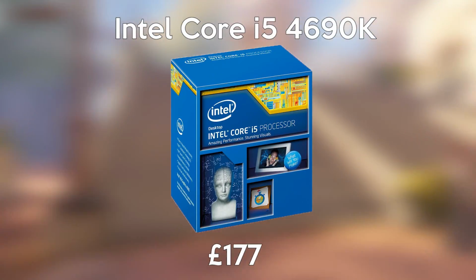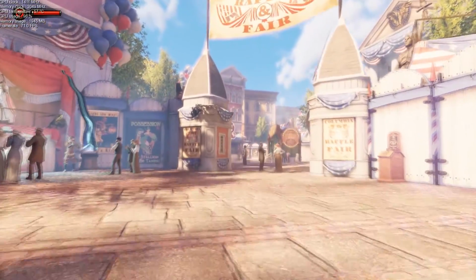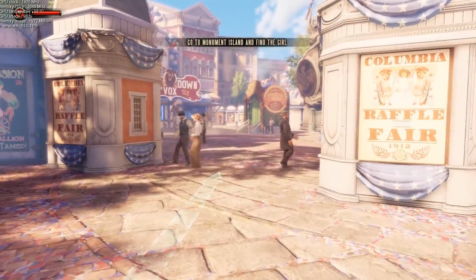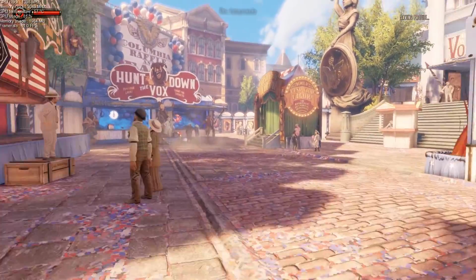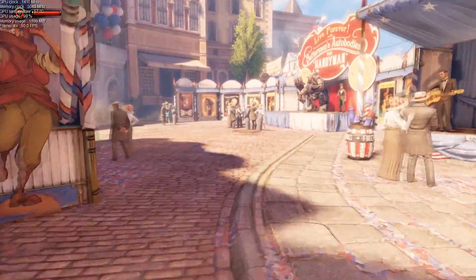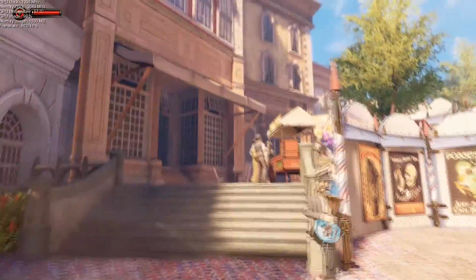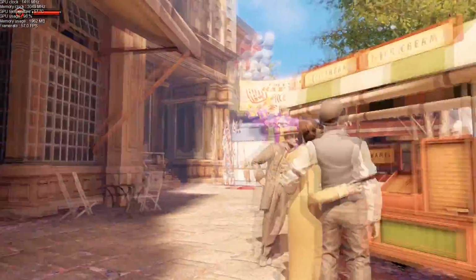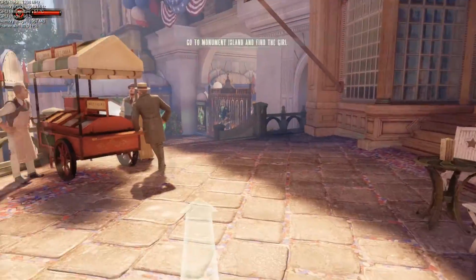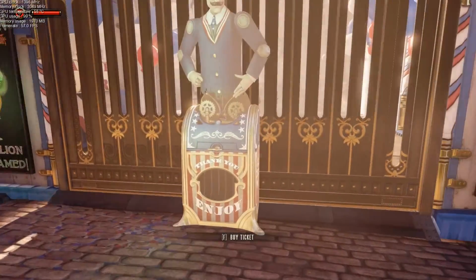And the next Intel one I have is the 4690K. So this is the overclockable version, so a little bit more expensive, and its performance is a bit better than the 4460, and it's overclockable, which means you can seriously overclock it, and because it's Haswell, it's pretty power efficient, so you can overclock it pretty high. It should be easily over 4 GHz with a decent CPU cooler, and the performance should beat out the 8320 and the 4460 by quite a lot.